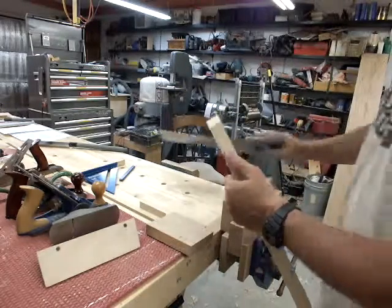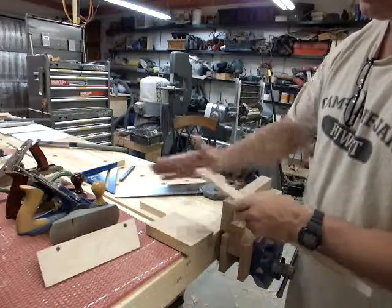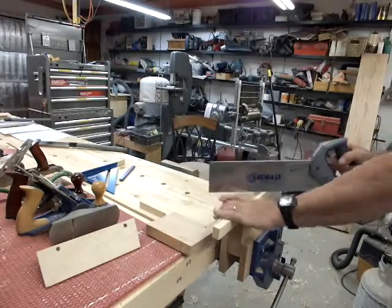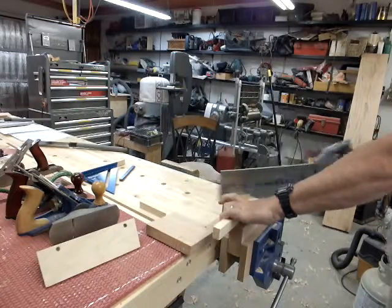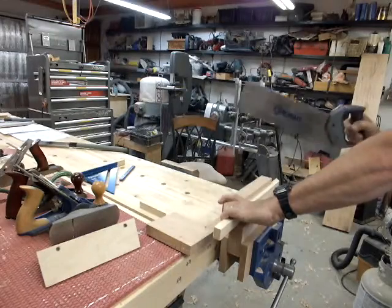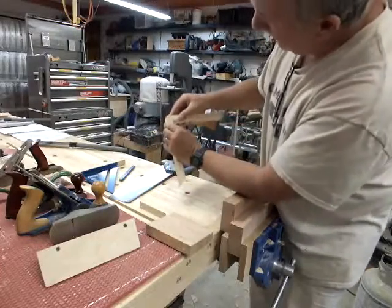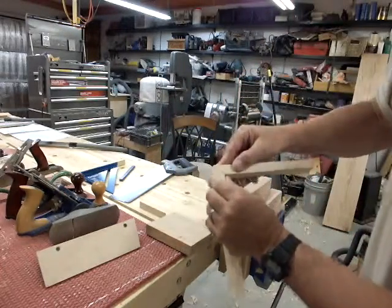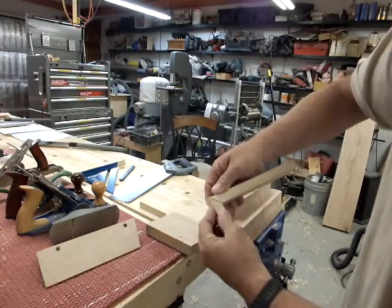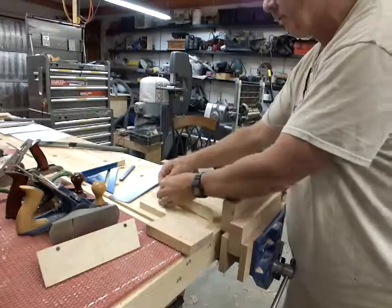There's a perfect 45-degree miter. The only way that would be any more perfect is to put it in the shooting board and make a couple licks with a hand plane. We'll make the mating miter here. These make a perfect miter, and that's without using the shooting board.